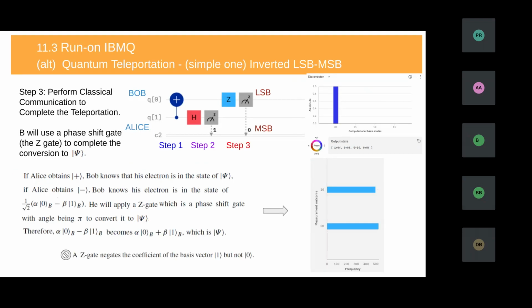Now let me go to the second one. Here we had done a Hadamard and Z, which is what we had done right now previously, right? So we took a Hadamard, measure of 1, Z, and both of these combinations are respectively presented in the step 1, step 2, step 3 manner. Step 1 is you do an entanglement, and then second you do the Hadamard on the source, and then you do a Z on the destination, and then measure in 1 and 2 and 3.